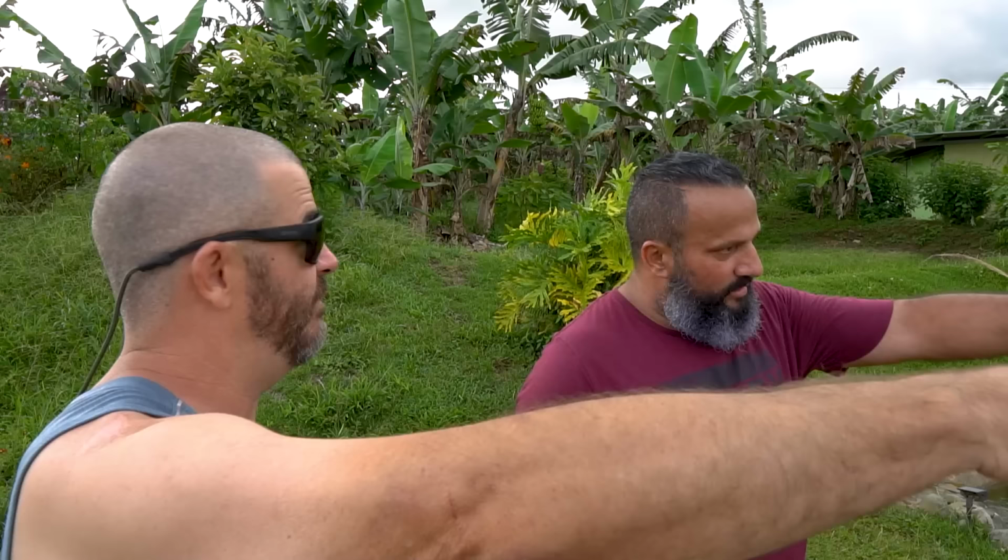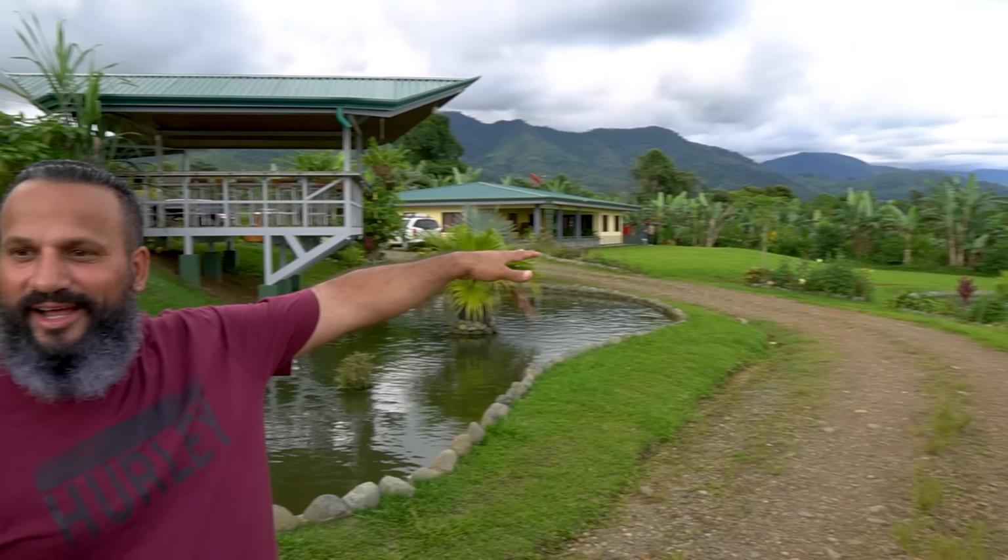I already started, I can show you guys later. Down there, I started a new one, another pond. And I will explain why we decided to do that one. It's something more related to my dad, which is important for him. He told me about the specific location, and I said, okay, let's do a pond right here, because he feels that way. I want to explain that to you. I want to hear that story.